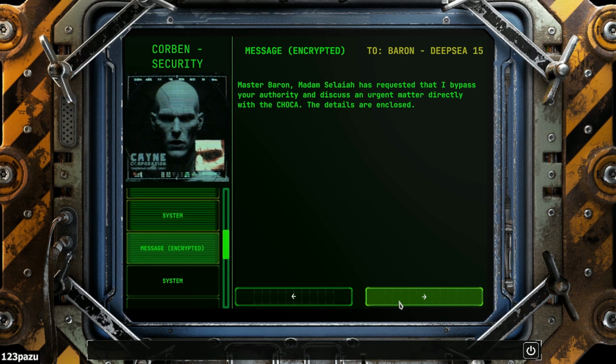Encrypt the message to Baron, Deep Sea 15. Master Baron, Madame Celia has requested that I bypass her authority and discuss an urgent matter directly with the Choker. The details are enclosed.